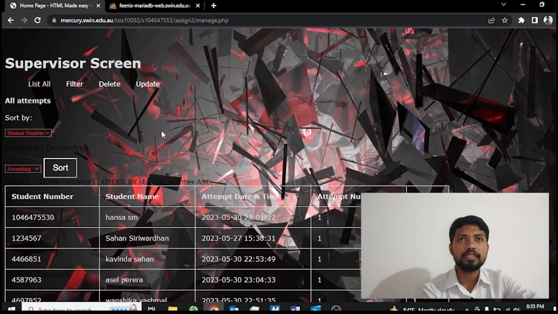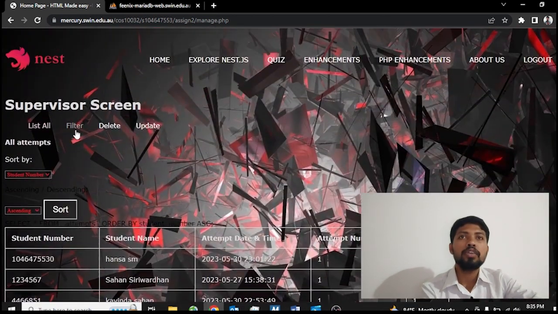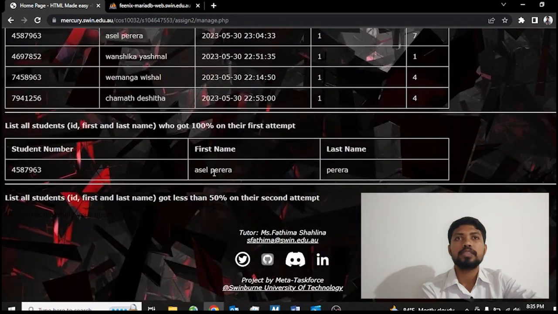And here, as you can see, the students who have got less than 50 on their second attempts have been listed here as well. So now to the left function.